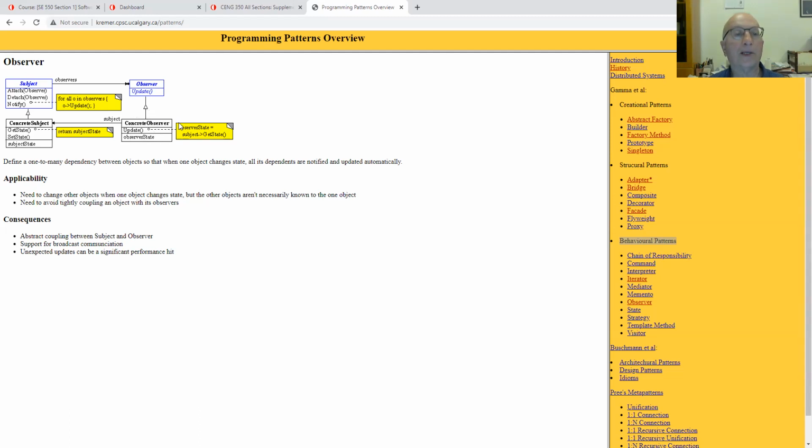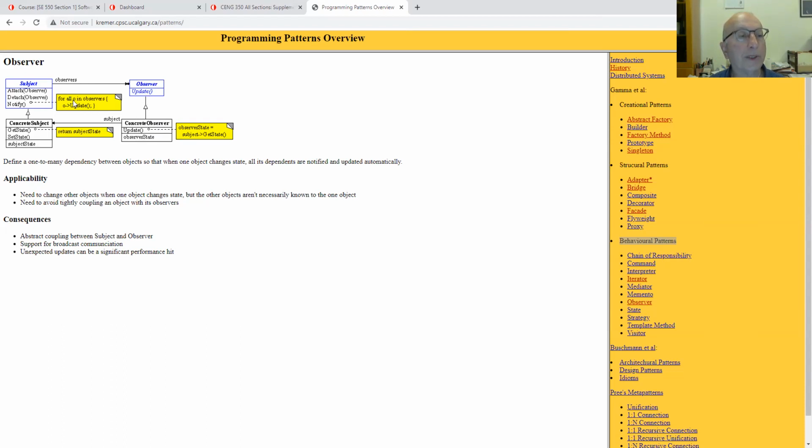Then you might have another observer, which gives you a histogram. Another observer, which gives you another rendition of data. So the concrete subject is one, data, and you might have different observations.